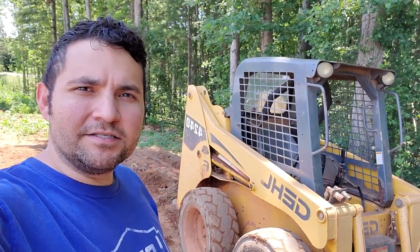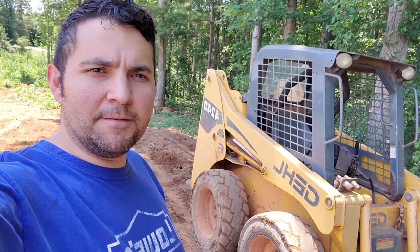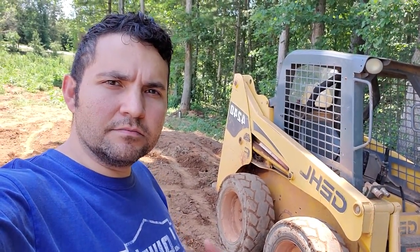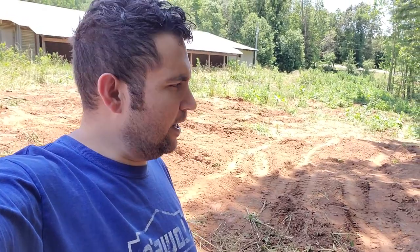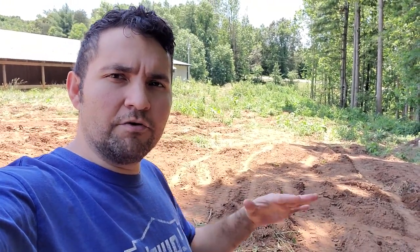I'm back over here at the chicken house. I've been trying to clear up some stumps and stuff where we had some trees bulldozed and cleared out last year, and I never got around to getting up all of the old stumps and rocks. You can kind of see those hills and stuff that I knocked down, and this is over here where I was doing the chainsawing.